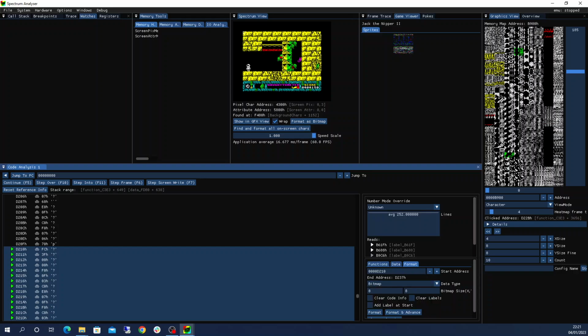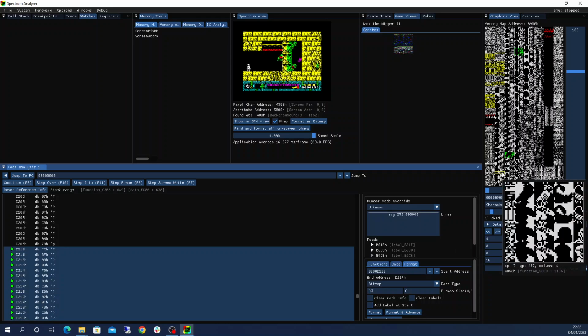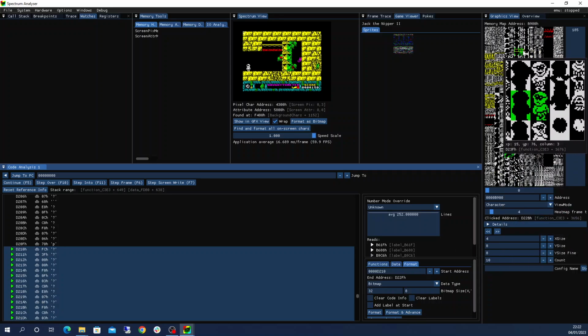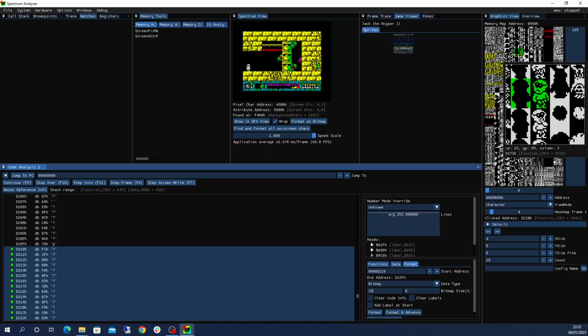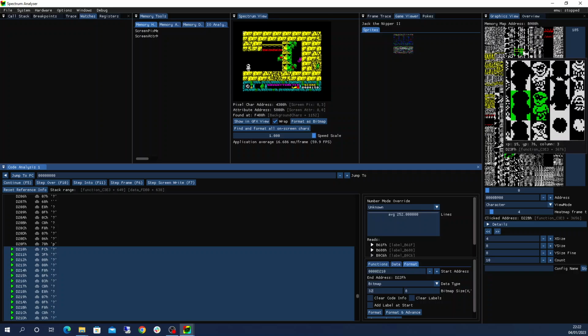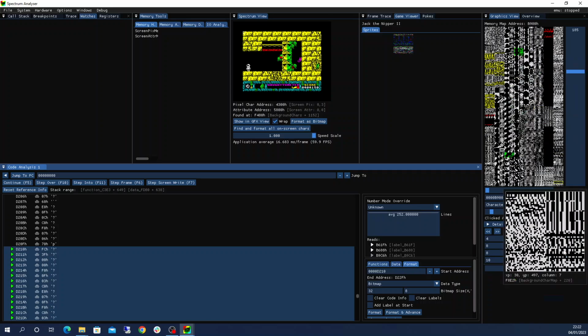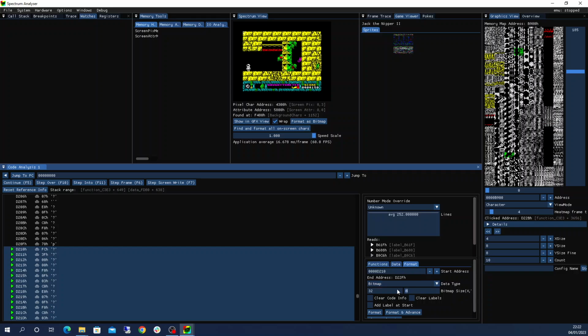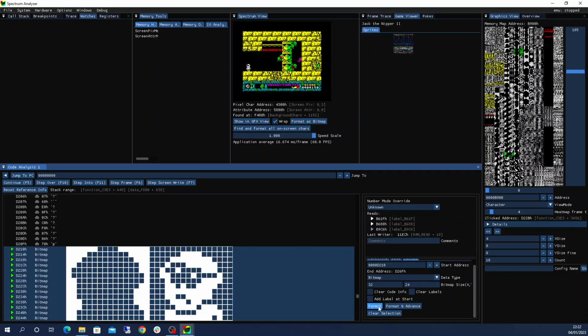If you do bitmap, now we know it's four characters across, so that's 32 bits. And then we need the height, which looks like it's 3 characters, so that'd be 24. So let's see what that looks like.